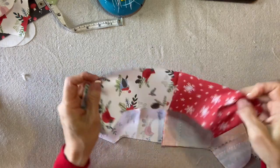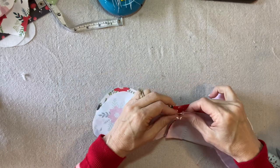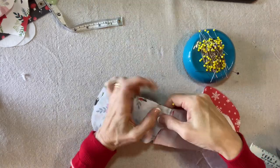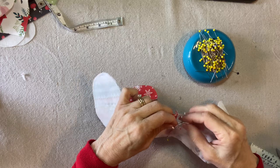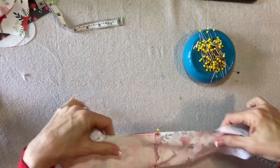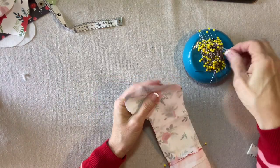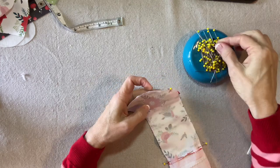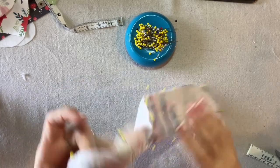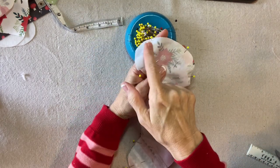They are sewn. Now I'll open them up and stitch the linings together and the front to the back. I like to turn the seam allowances down toward the front and back. I start by matching up the seam allowances to make sure the centers are aligned, then continue to pin all the way around. I'll leave an opening in the bottom of the foot of the lining for turning. Now it's pinned and ready to go — I'll backstitch and stitch all the way around and backstitch at the end.